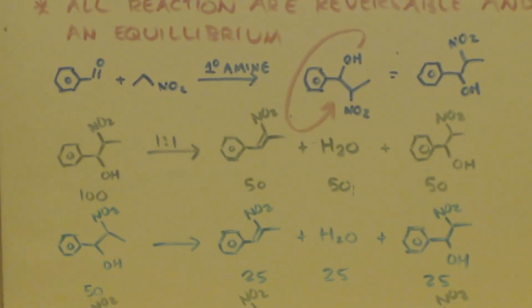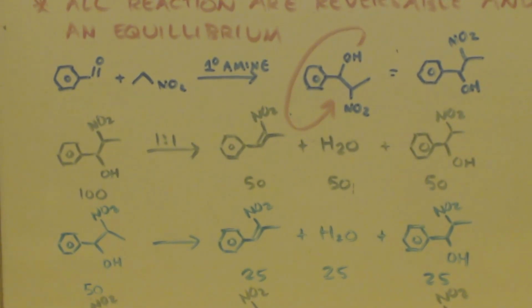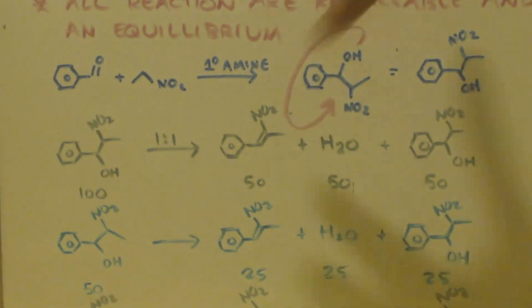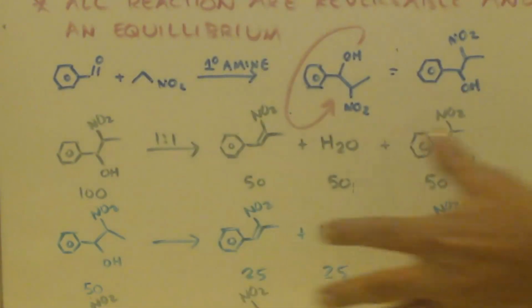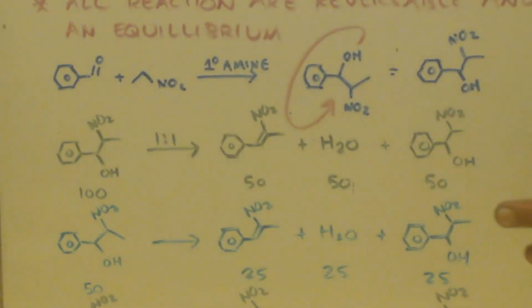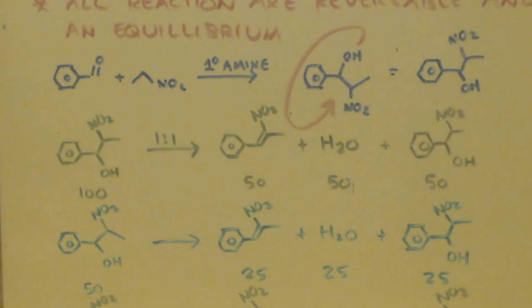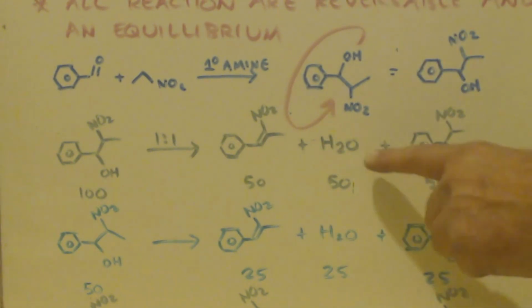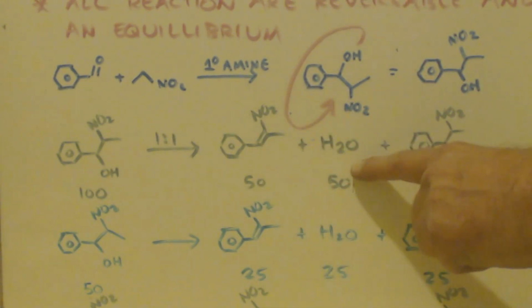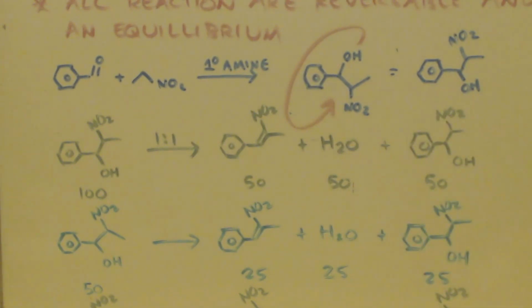Now, keep in mind, and this is very important, so listen to what I'm saying, okay? This is an analogy. This is not what really happens, okay? The equilibrium is actually between all 4 chemicals, the 2 reactants, and the 2 impurities that you make, the product and the water impurity. Those 4 things. It's a ratio between all 4. It's just too complicated for me to get into that right now.